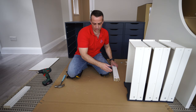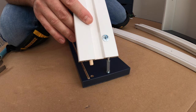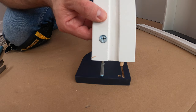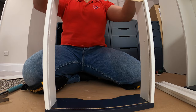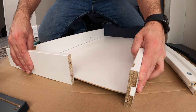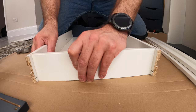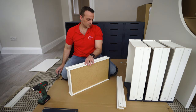The third bigger drawer is exactly the same so I'm just going to show you the smaller one. You have one left and one right side panel for the drawers. There is only one screw and one wooden plug - that's the difference between the small and bigger drawer. The gaps match nicely, so just place the side panel in - one left, one right - and secure the locks. Now the back panel comes in through the gaps. The back panel and front panel of the drawer both have gaps and go in between those two gaps on the side. Slide it in and secure with two plastic plugs on each side.